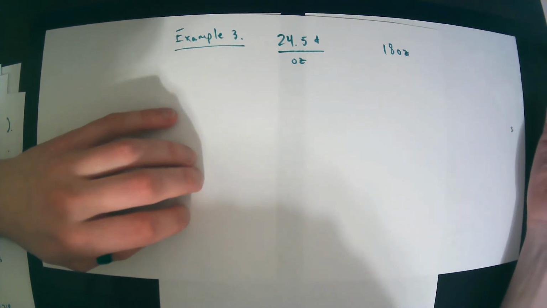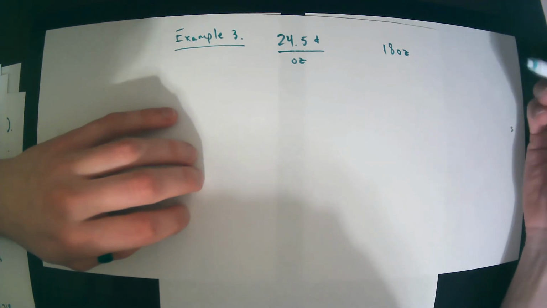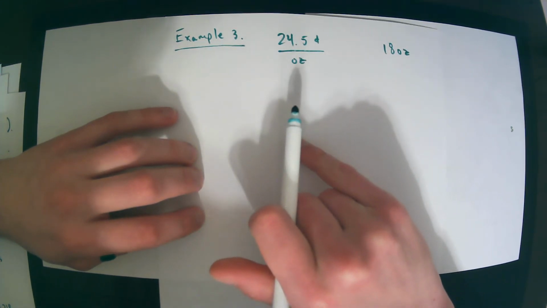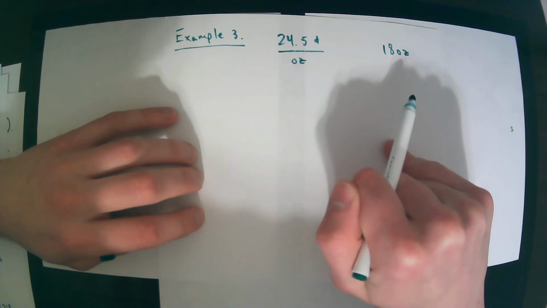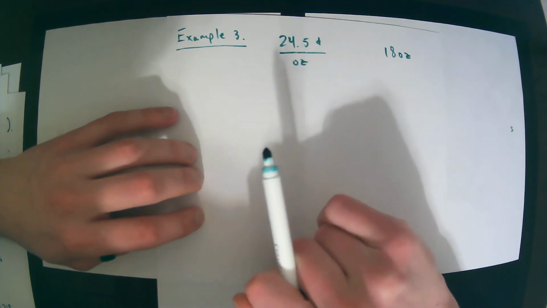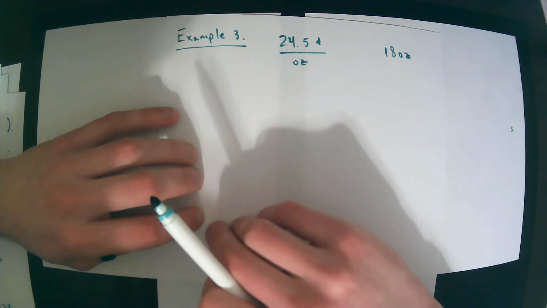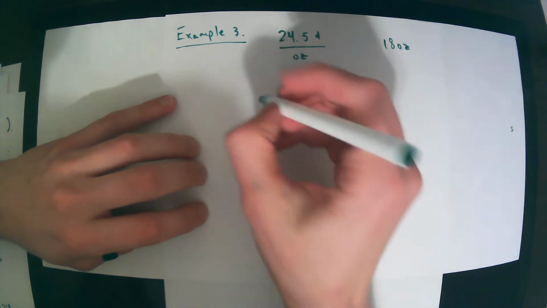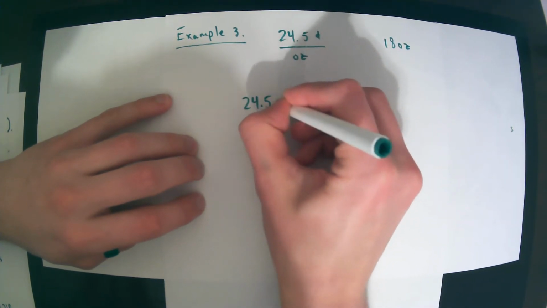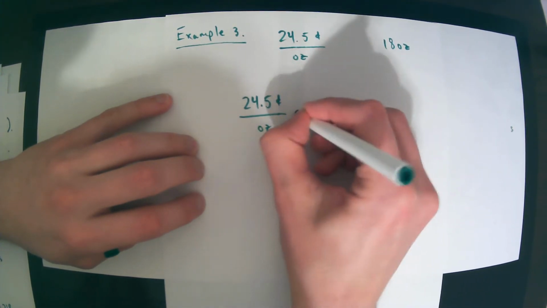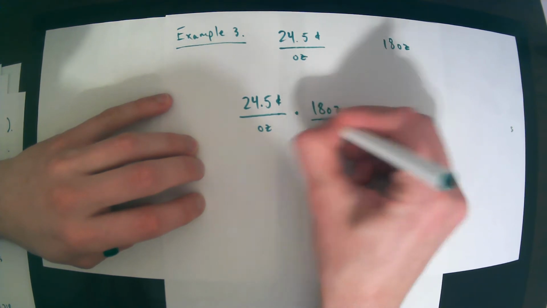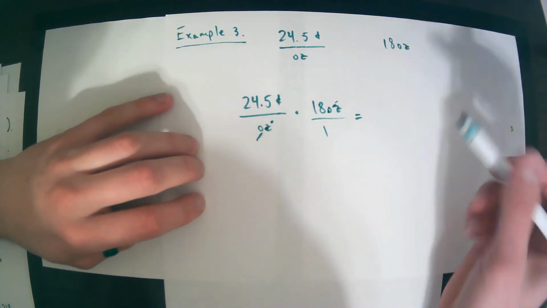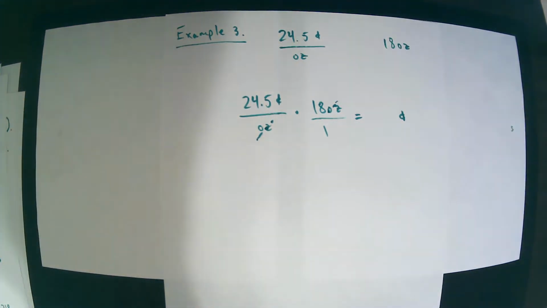You multiply, right? You multiply these two numbers, and actually you can see with the dimensional analysis, if I was to point that out here, ounces and ounces would cancel when you multiply, and you would only be left with cents, which is what we want, right? And in the end, we're going to convert the cents to dollars. Well, how about we do that at the end? So we're going to have 24.5 cents per ounce times 18 over 1 ounces. The unit ounces cancels, so we're going to be left with some number of cents.